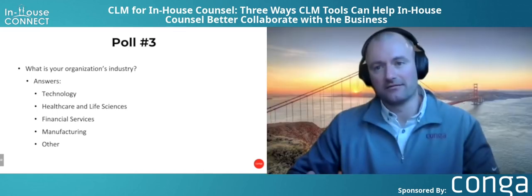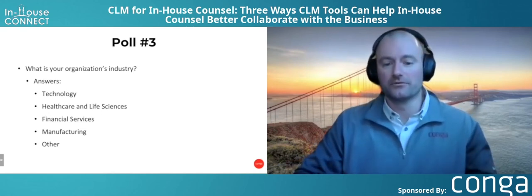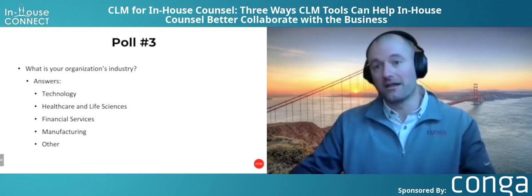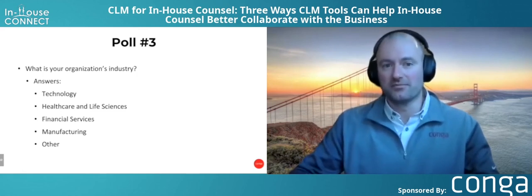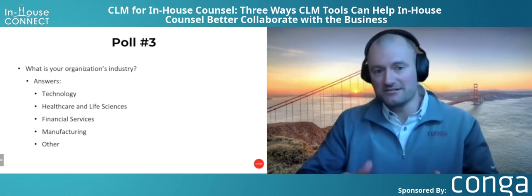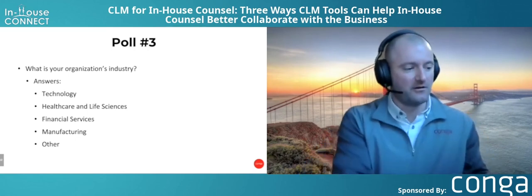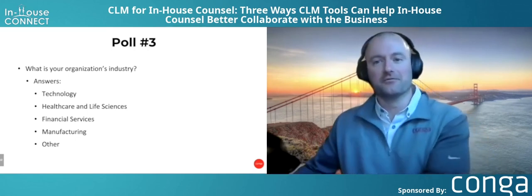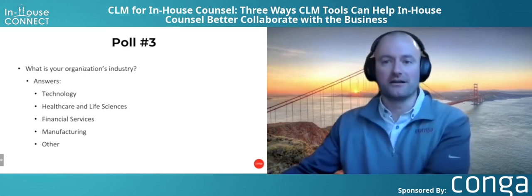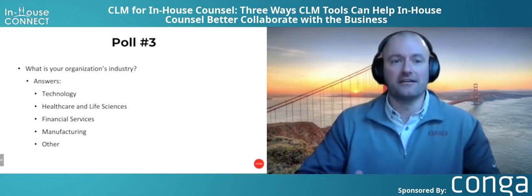We kind of cover everybody. Conga has a lot of different contract lifecycle management tools. We have standalone tools for people who don't have CRMs, and then we also have very robust CLM tools that are on Salesforce, and also any other CLM. We're launching a platform soon that'll interact with anybody. It's API based. So we do document generation, e-signature. We really try to cover the spectrum from small and affordable to your huge players. And we also do contract quoting and pricing, which is also massive. So we're all over the place. Conga can fit in any organization.